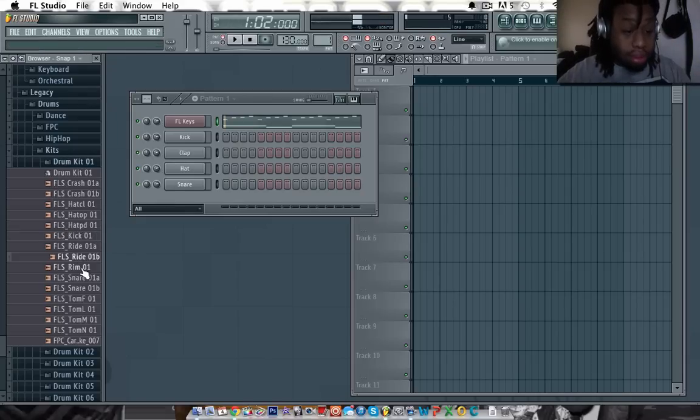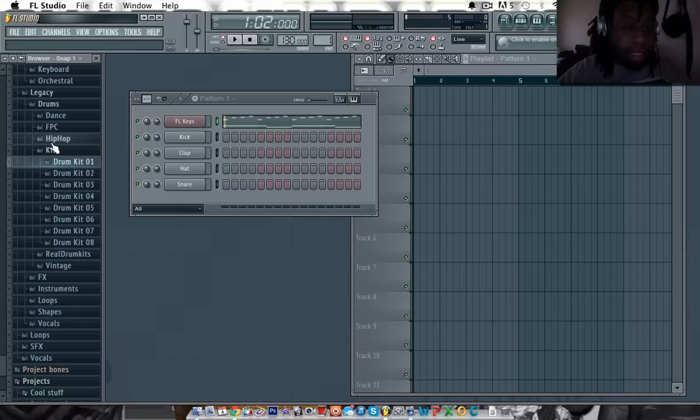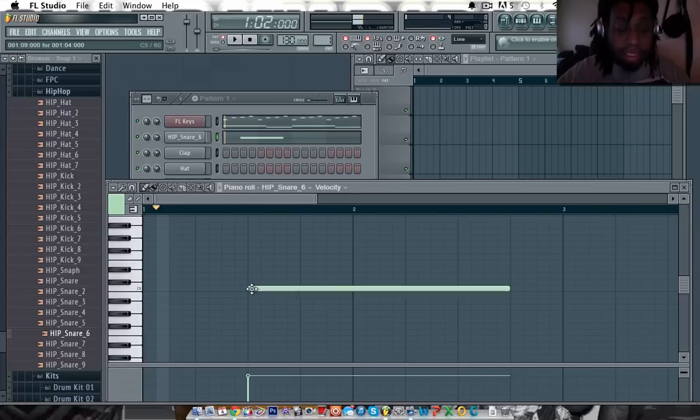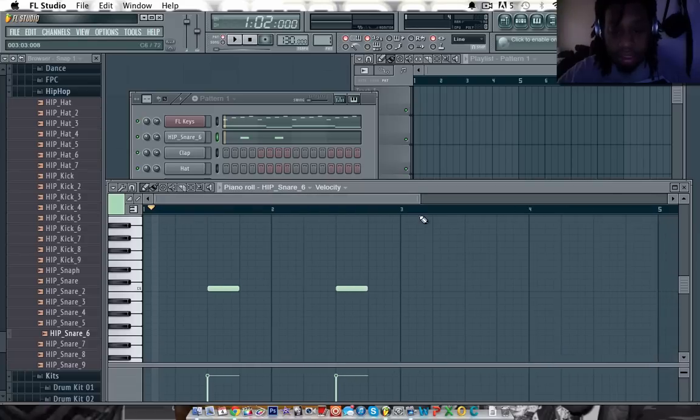Alright, so I'm using the defaults. I don't like none of those. But I guess I could work with 6. So I'm gonna go on the piano roll. And everything normally goes on a third measure right here. I don't know why, but it just normally does.